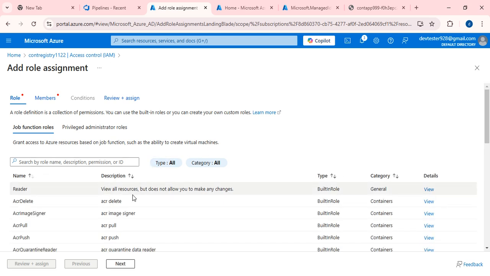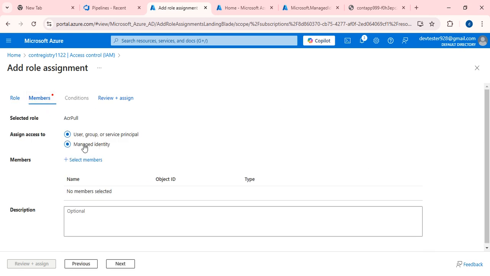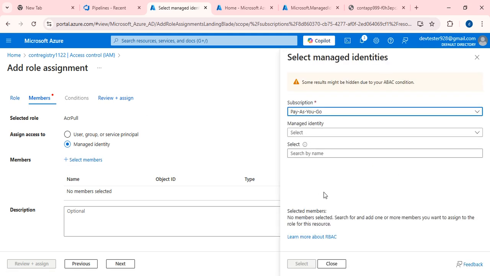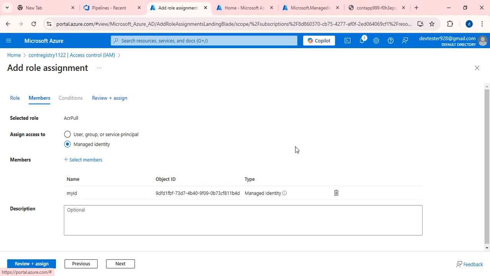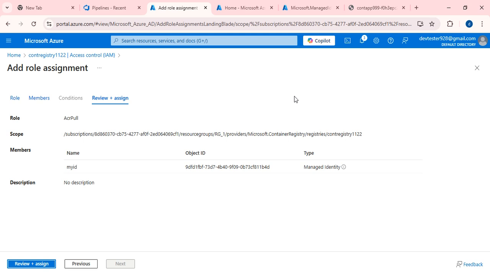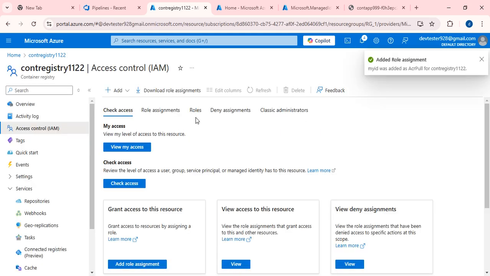I need to select AcrPull. The members are managed identity, user managed identity, my ID. Select. Review plus assign. With the help of this inbuilt role, if any new code is triggered, it will automatically pull the code.